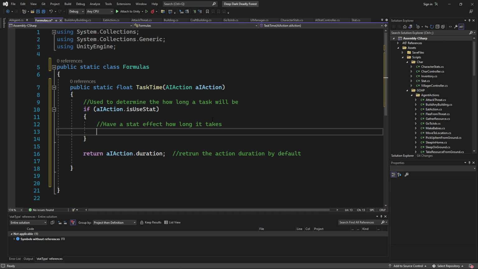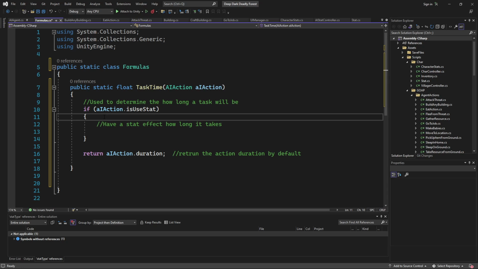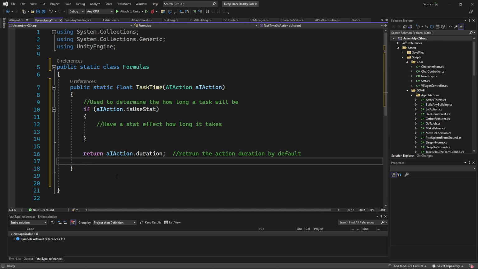This is where the math comes in, and this will be the nice thing with this class of formulas, is that if I'm like, oh, that doesn't really work well, it'd be really easy for me to come in here and change it, versus if it was somewhere in the code somewhere, and I'd be like, okay, where did I put that formula?